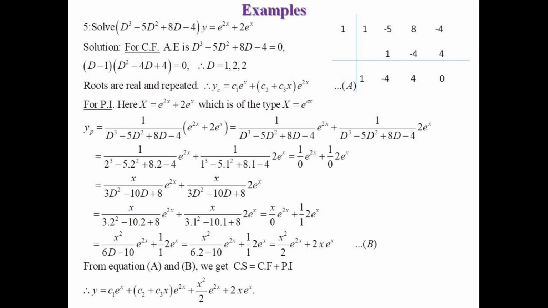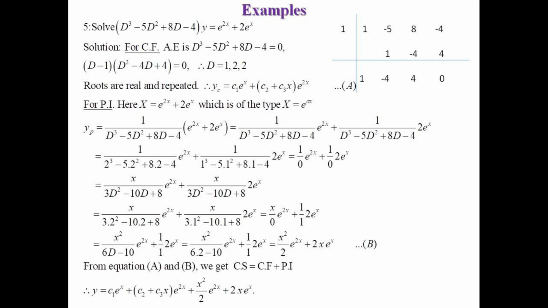Then the next step is again to replace D by a. In the first term the value of a is 2, so replace D by 2. In the second term the value of a is 1, so replace D by 1 and simplify. If we simplify the first term, the value of the first term denominator is again 0, whereas the denominator of the second term is 1. So the role of the second term is over because in the second term the D term is not available. So we only have to continue solving the first term.